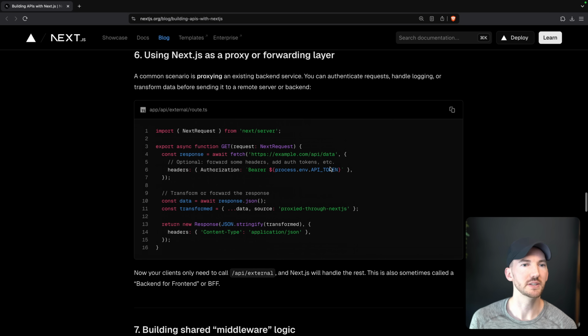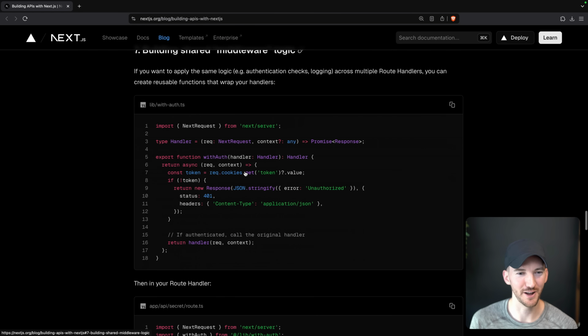Another thing I briefly talked about at the beginning was using Next.js as a proxy or forwarding layer. So let's say you have this separate REST API or this separate backend somewhere else. And really, you just need to make a request through the Next.js server, essentially, to go to this other location. You can do that through Next.js API routes or route handlers, or just that server-side logic inside of Next.js. I like that some people refer to this as a backend for frontend or a BFF. Just kind of sounds fun.